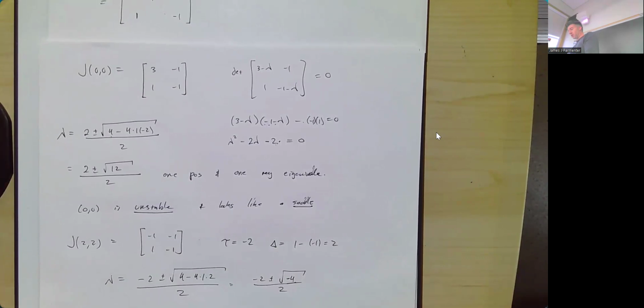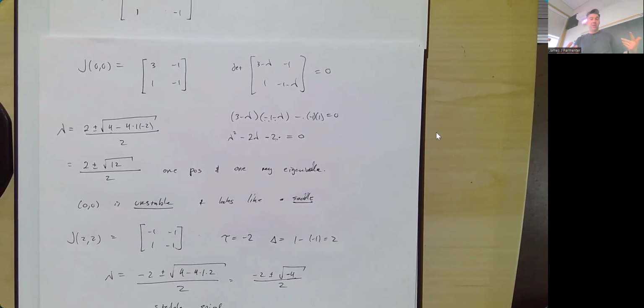All right. So at this juncture, based on the square root of -4, I'm not going to ask about stability yet. I'm just asking, do we have a saddle, a spiral, or a node? Spiral. Okay, based on this number out here, is that spiral stable, unstable, or neutral? Stable, because we have a negative real part there. So stable spiral. Or I would just say the equilibrium (2, 2) is stable.